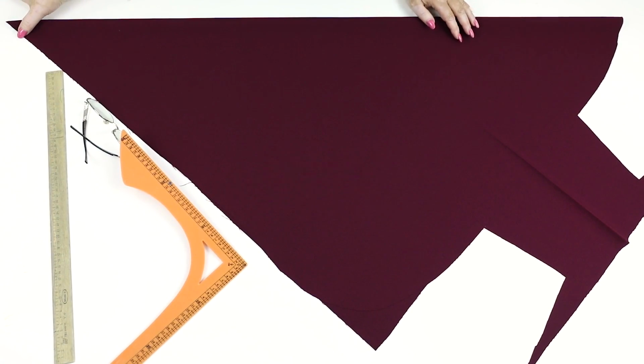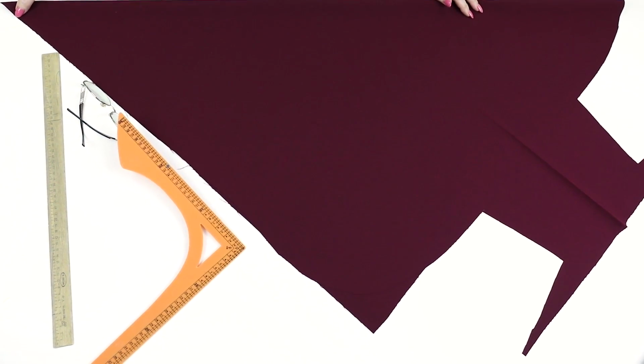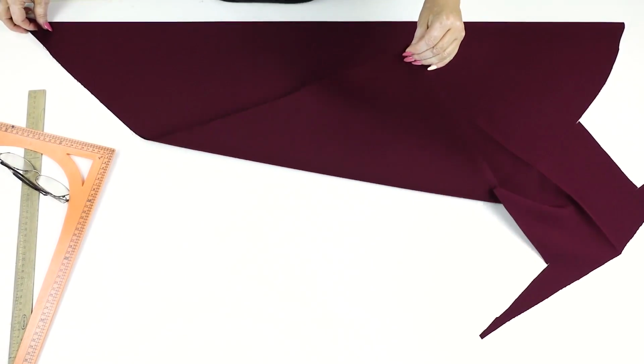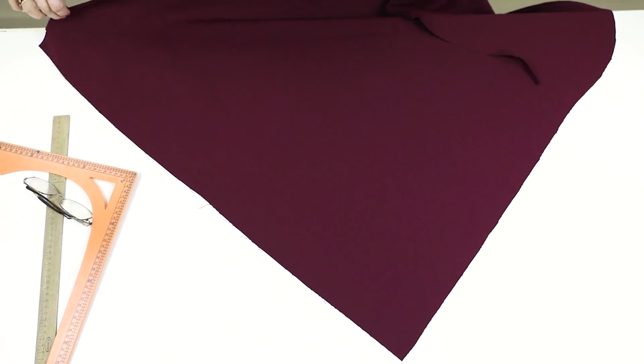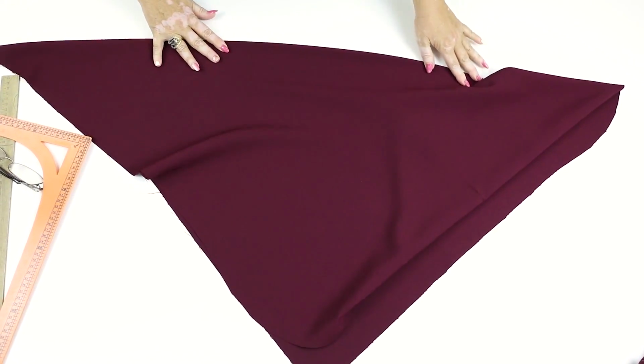Let's move on to the collar. If you want to make a turtleneck collar, you should have at least half a meter of fabric for it. A collar should be cut on a bias. This is the lengthwise and the crosswise grains. The fabric is folded on a bias.